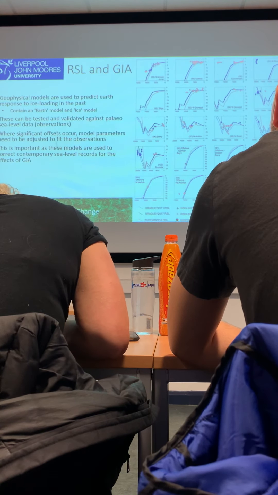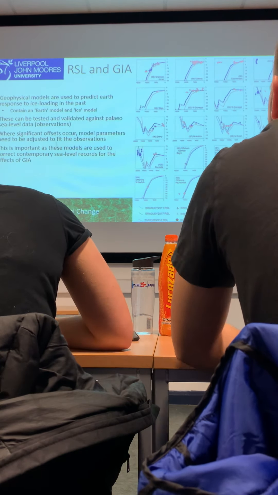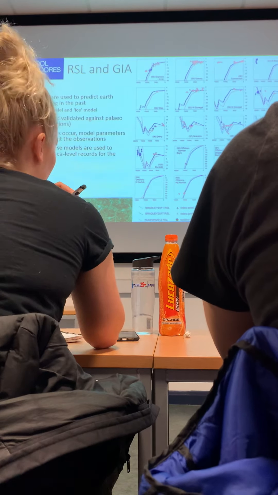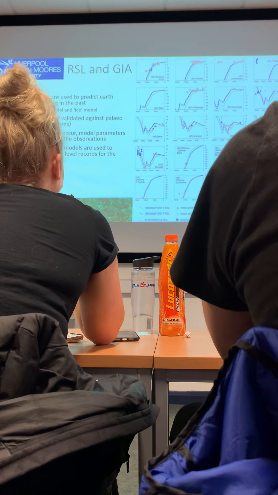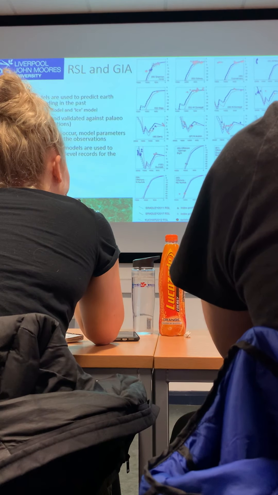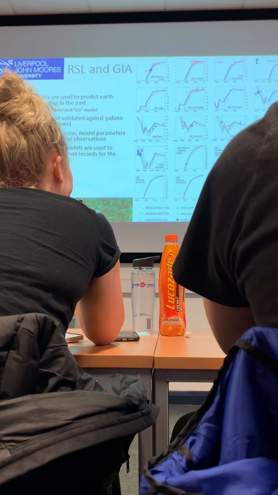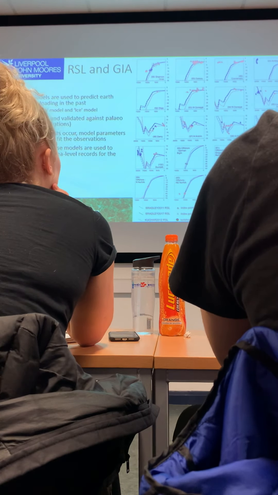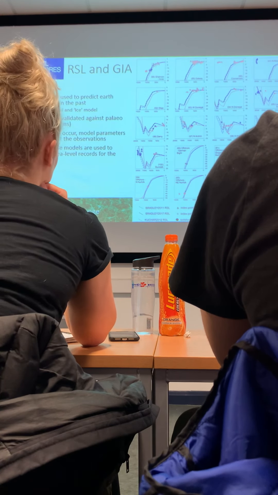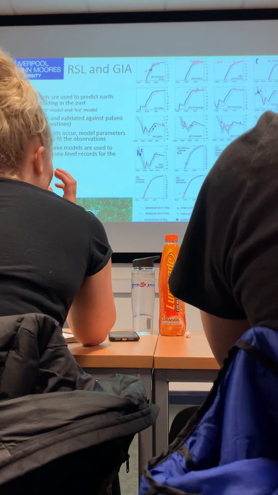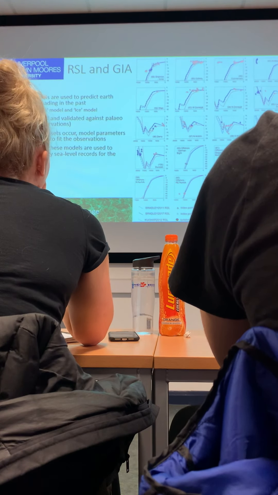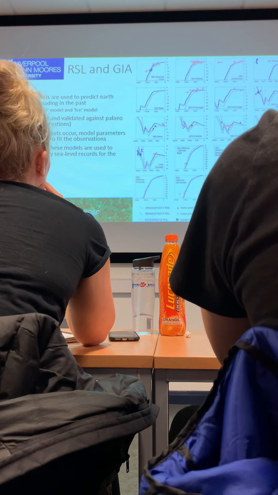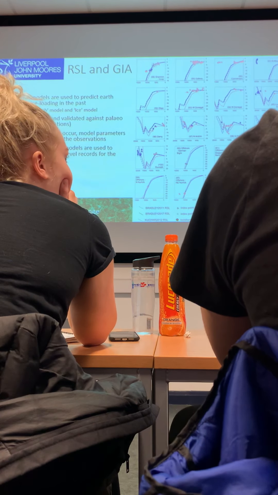The other thing that we can do is build computer models that help to reconstruct GIA. GIA is to do with ice loading of the land, how the land responds to that, and the amount of ice — more ice means more loading, less ice means less loading. A geophysical model that predicts GIA has an earth component: things like how thick is the lithosphere, how thick is the crust, how squishy is the mantle. Mantle viscosity is not the same from place to place.